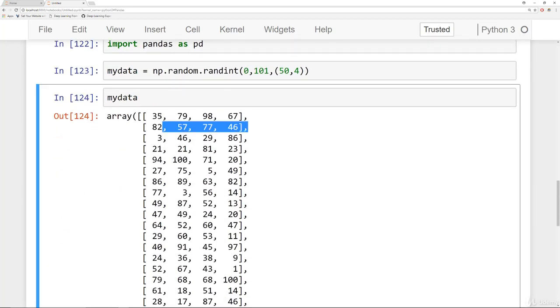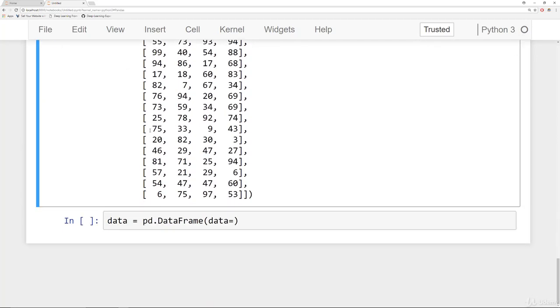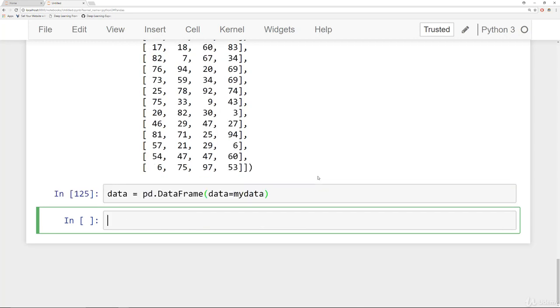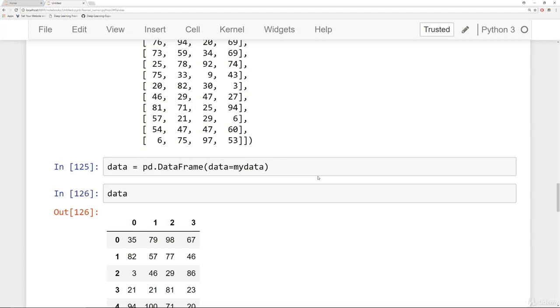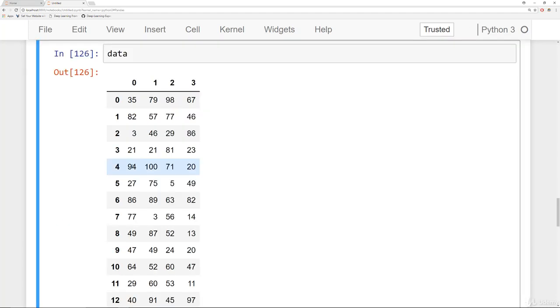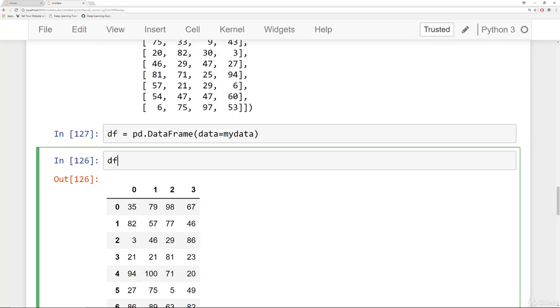It's 4 columns by 50 rows. So scrolling down here, that's going to be the data I pass in. You could put that whole command in one line, but this makes it a little cleaner. If you want, you can call this df, that way it's a little clearer. So we'll say df is equal to pd.DataFrame there, and if I take a look at df, now that I'm viewing my data frame, I can see that Pandas has auto-named these columns to be 0, 1, 2, 3.